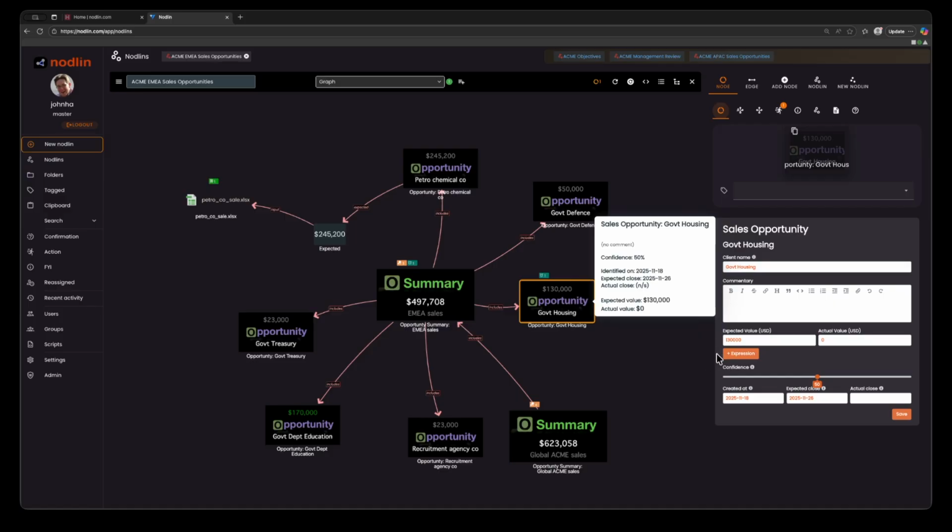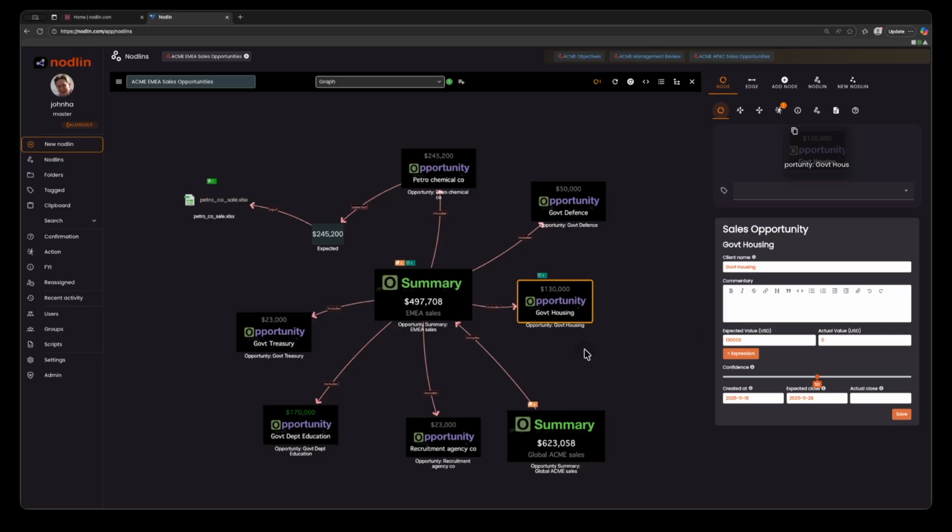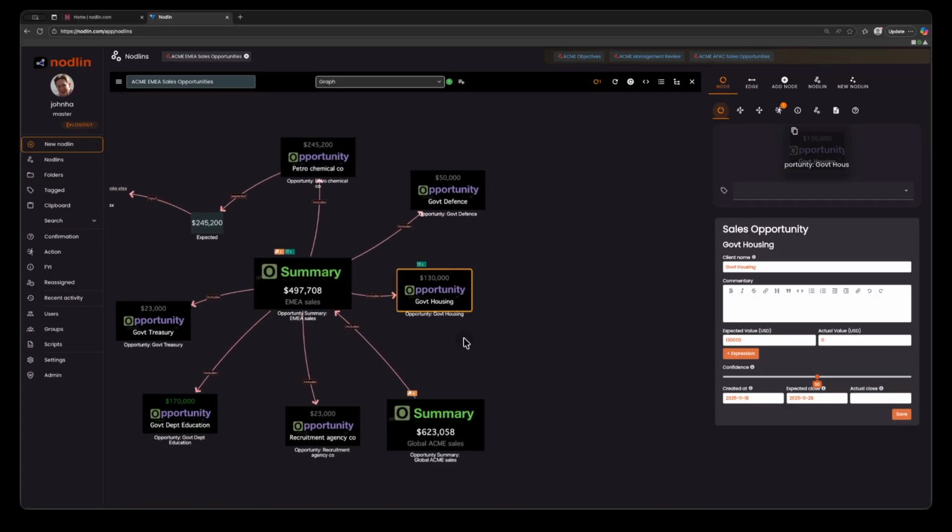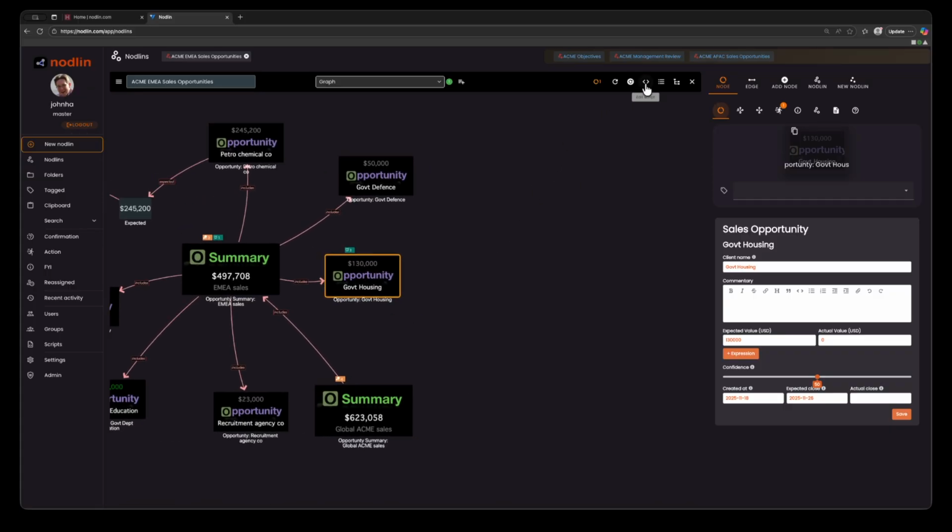Now, say we wanted the opportunity to include a status of the opportunity, like whether it was won, lost, or on hold. This opportunity node is a small Python script where you can define what information we need to capture, what the form looks like, what the node image looks like, and any calculations or logic that you want to apply. In this simple code, you can reference any detail in any of the connected nodes. You can also perform actions like creating other nodes.